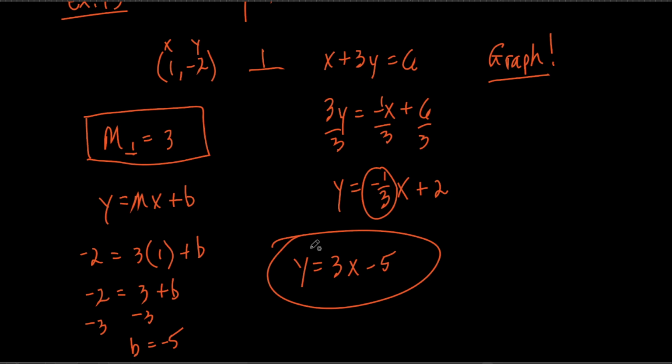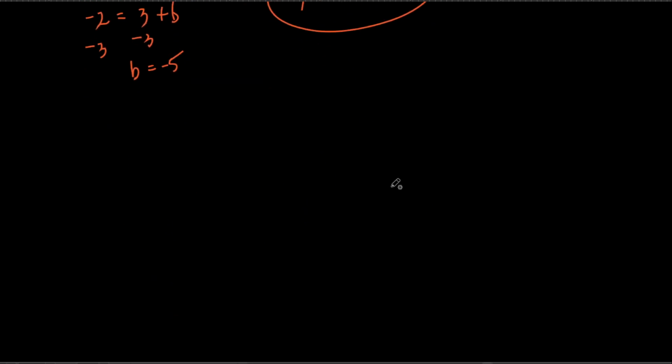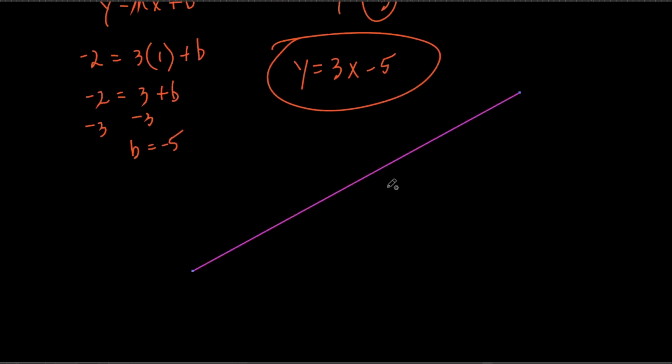Both types of problems are kind of the same, right? You kind of do the same type of work, except for the perpendicular. To find the new slope, you just go negative reciprocal of the old slope, and then you'll be good to go. What else does it say to do to this? Graph it. That's pretty easy, isn't it?